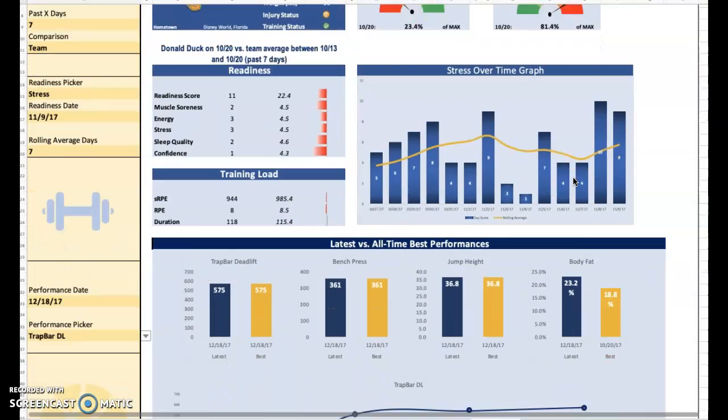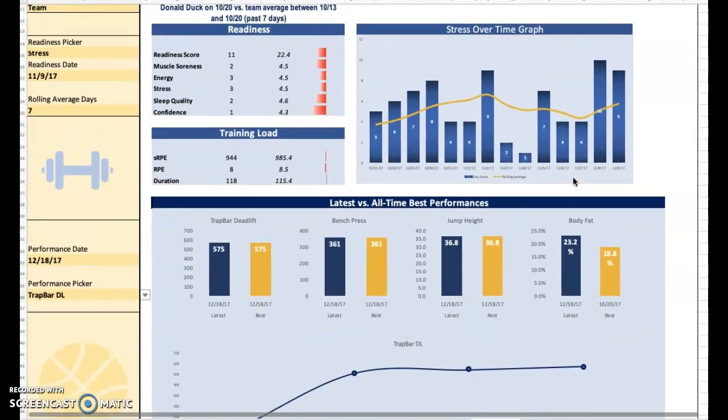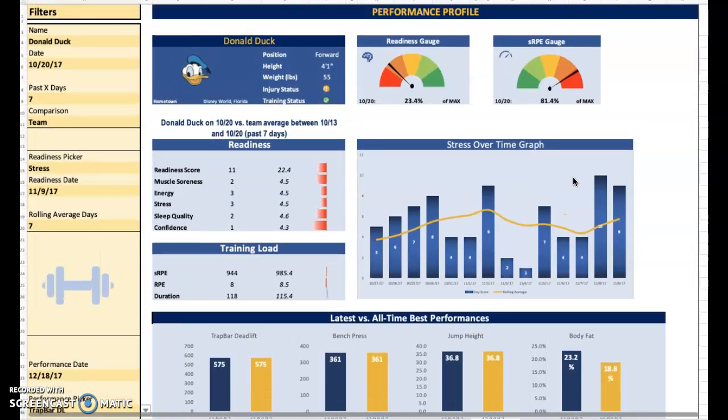So, as you can see here, by using this interactive dashboard, we are able to see trends with athletes, whether we're comparing to their individual selves, their teammates, or their position groups, that will allow practitioners to flag any potential injury risks that can be detrimental to the athlete. Individual athletes' progress of their training and the use of these performance metrics can be beneficial when it comes to designing future practices for these athletes.